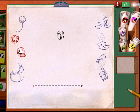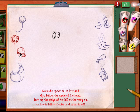It's easy to quack up over Donald's bill. It is his most prominent or outstanding feature. The axis line across his face helps locate Donald's bill. The bill is low on his head and squared off in front. The front part is turned up, forming a little ridge that shows thickness. Underneath is the lower bill. It's a bit shorter and more square. The two bills attach on the ball of Donald's head. This forms Donald's cheeks. Here, the upward turn of his bill makes him appear to be happy. You see, contrary to popular belief, Donald doesn't stay mad for very long.